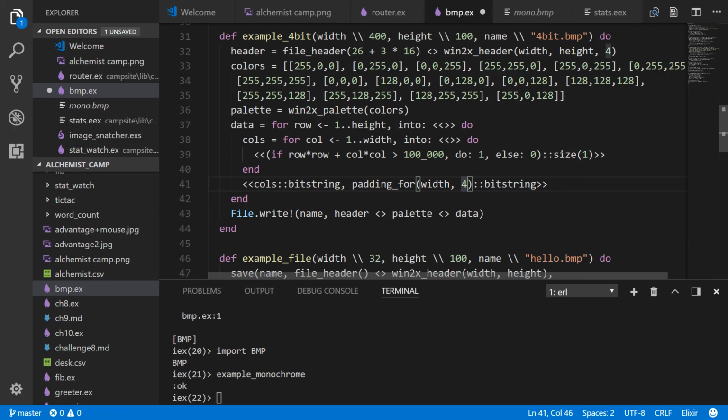The colors are going to be a little different because in our monochrome example, we only had 1s and 0s because it was just 1 bit per color. Now we have 16 colors, so from 0 to 15 will be the values we can have. And let's just go with a simple swatch of colors. This is a wide and fairly short image. We'll just go across the width, divide it up into 16 sections, and make each section a different color.